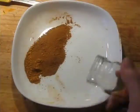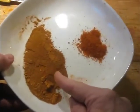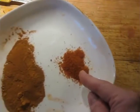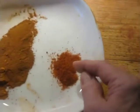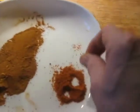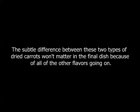Yeah. I want to show you the difference here of how the temperature matters. These are both dried carrots. These were dried out at about 95 degrees. These were dried out at about 60 degrees. These took overnight. These took 2.5 days. But these are much more red, and these actually taste better. If I was putting them on plating, using these as like a little powder on a plate for decoration, I would use this. But in this curry, I'm going to use this kind of powder.